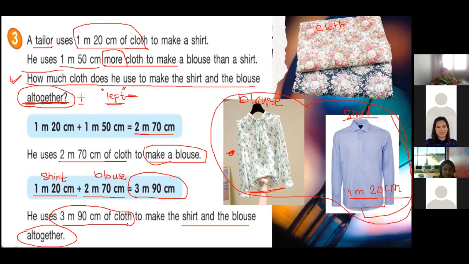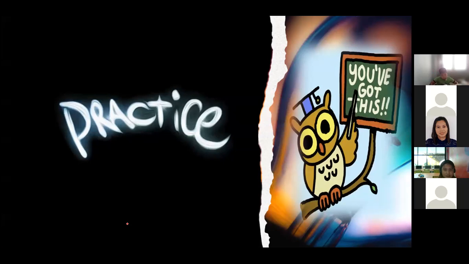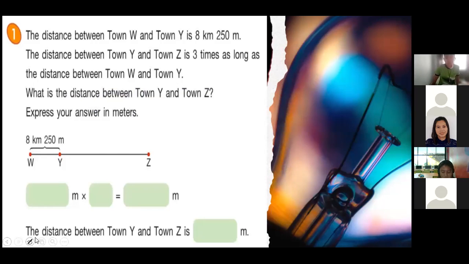Okay, so let's have here a practice. That is page 33. So let's have a practice. Okay, this is a given already. The operation that we will use is times, so multiplication, it's already here.